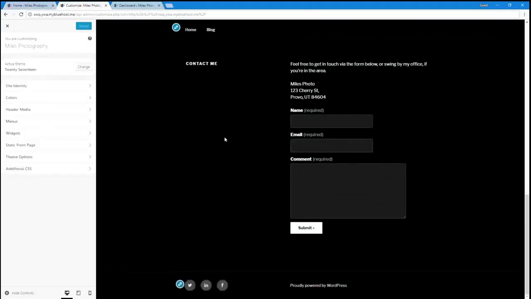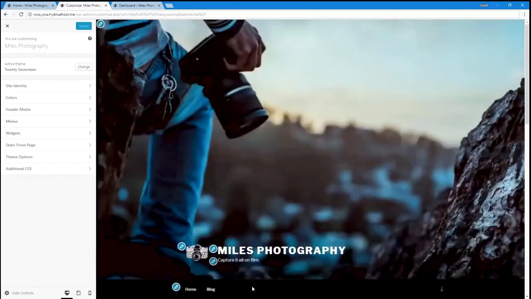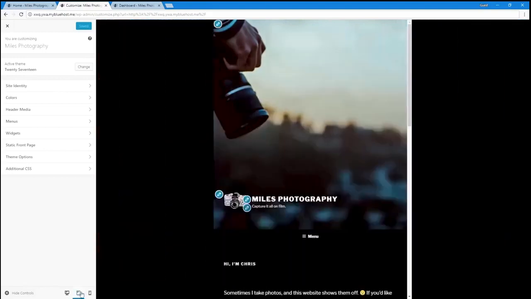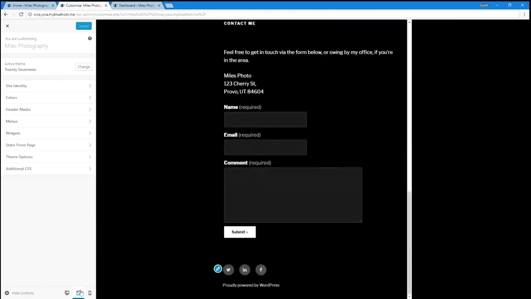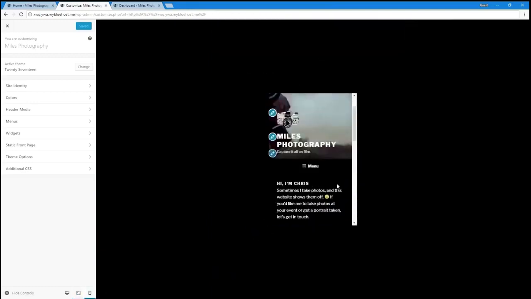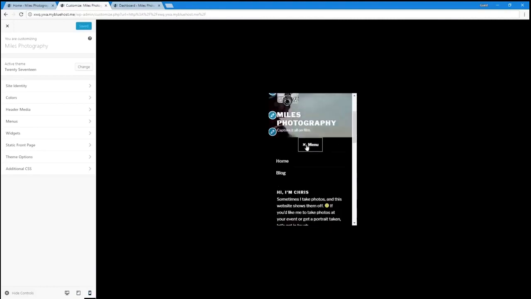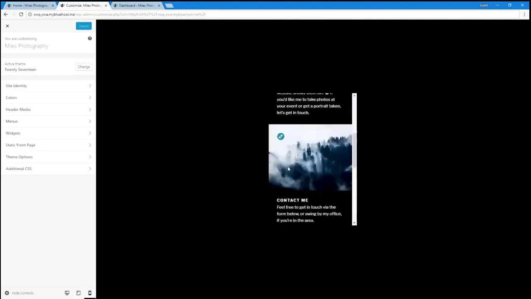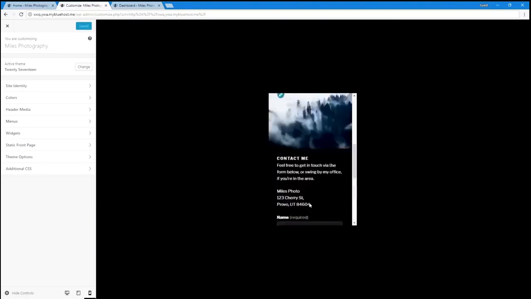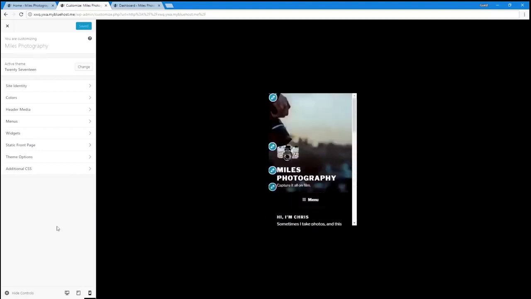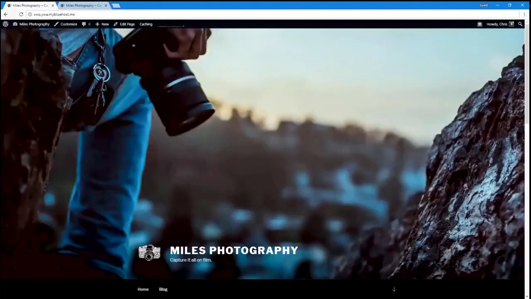One other really fun thing you can do while you're in the customizer is, I know what it looks like on a computer, but if I want to see what it looks like on a tablet or on a phone, I can just go down here to the bottom and click this, and it'll resize it for me. Right, so I can get a better idea of how it looks. See, and a couple of things change. The menu changes a little bit. It gives me kind of a different perspective on how this will look. It's pretty handy. So there's a fun little tip.